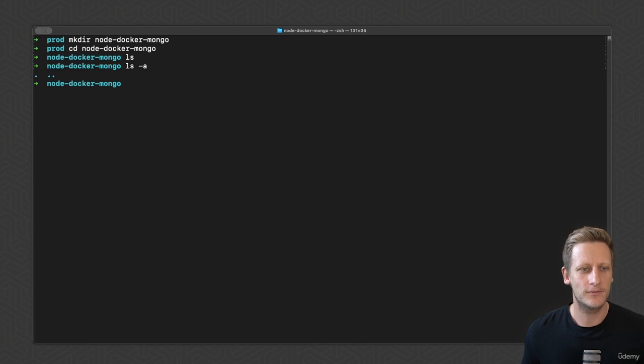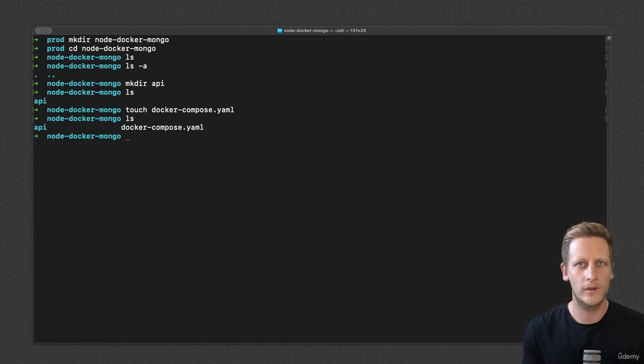Within this folder that we've just created, let's create a new subdirectory. I'm going to call this api, and this is going to be the folder that stores all the code for our Express server. I'll hit enter there and do an ls, and you'll see we've got the subdirectory called api. There's just one more file that I want to create at this level. We'll do a touch, and I'm going to create a docker compose file. So we'll say docker-compose, and then give that the extension of .yaml. Hit enter there and do another ls. All we have at the base of our project here is an api folder and a docker-compose.yaml file.